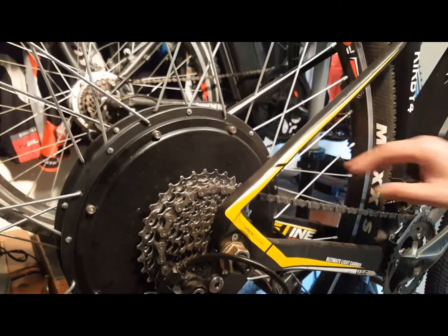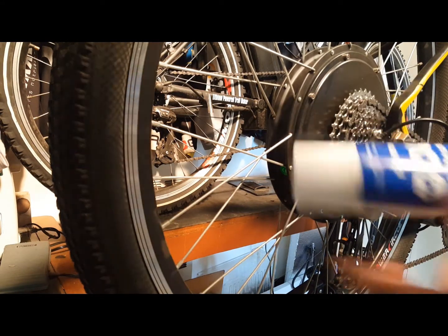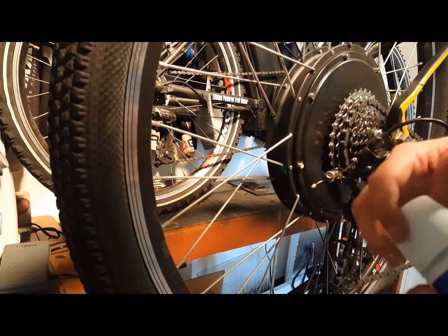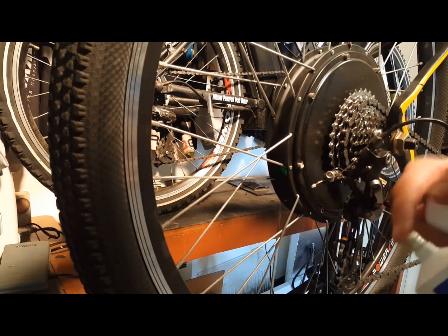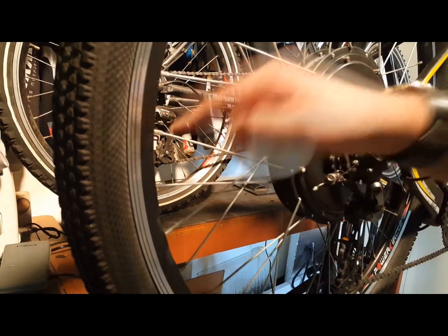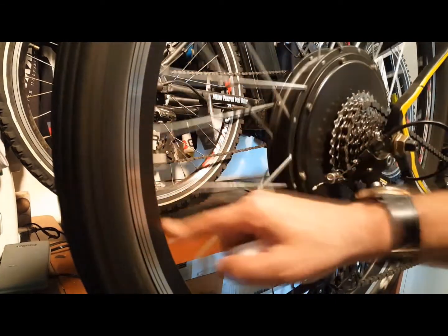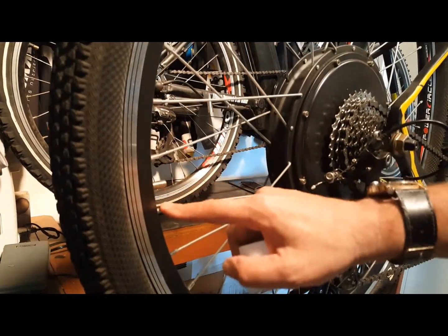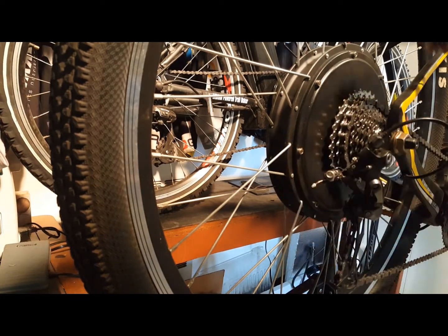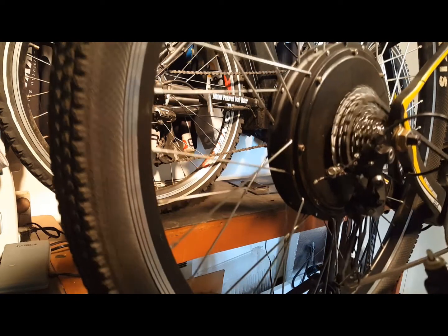When the motors leave the factory, there's a lot of tension on the spokes, and in order to help break in the wheel, apply a good bike grease lubricant to each spoke where it attaches to the rim. Make sure to really push the grease in so that it goes inside the inner wall of the rim. You'd only have to do this about twice a year. It reduces the metal-to-metal noises and helps lubricate your spokes. When done lubricating the spokes, make sure to apply a Teflon lubricant to your cassette, your rear gears, chain, and rear derailleur.